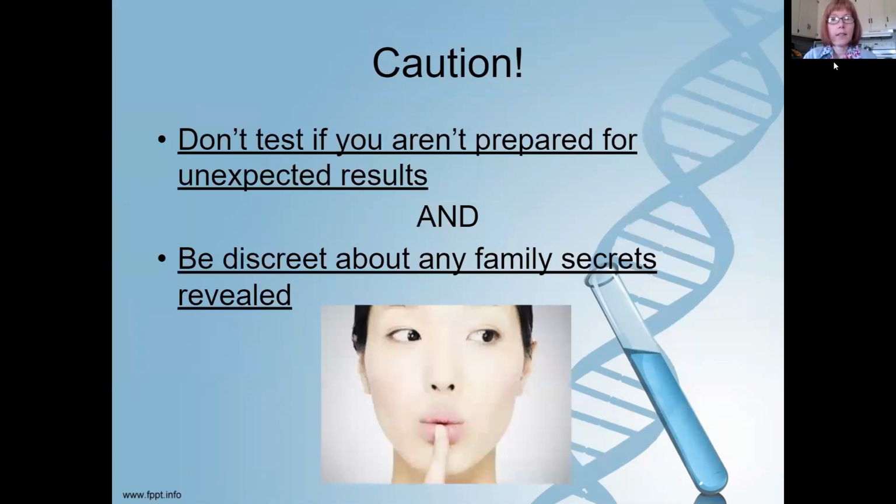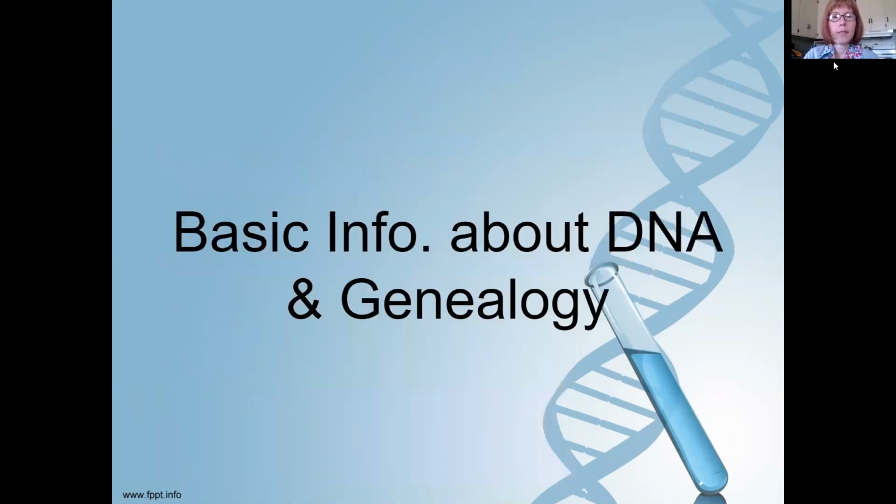Now, on the line of what I was just saying, you want to make sure that if you test, you are prepared for unexpected results and that you are discreet about any family secrets that are revealed. So you don't want to go talking about it at the next family reunion without thinking it through really carefully. All right, so basic information about DNA and genealogy.